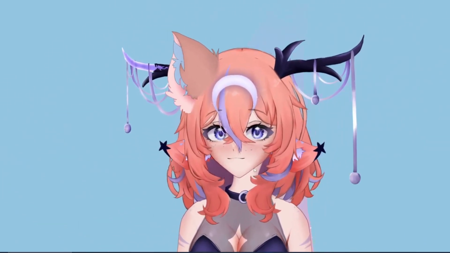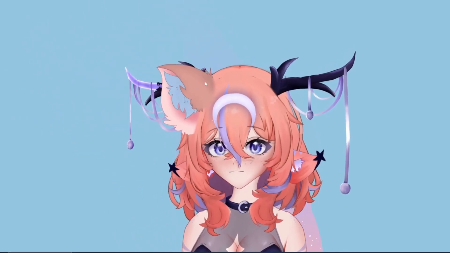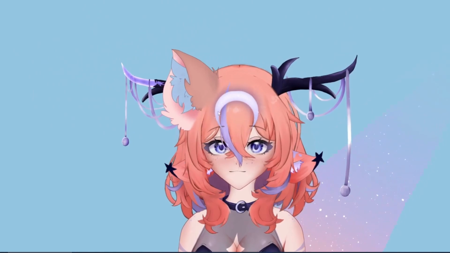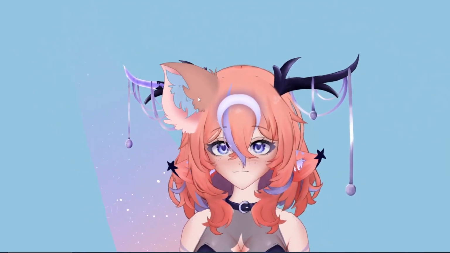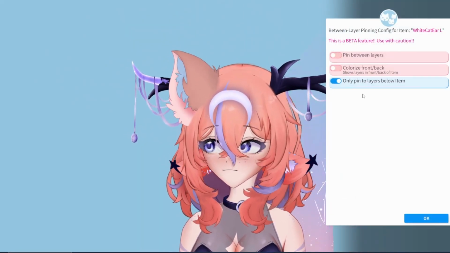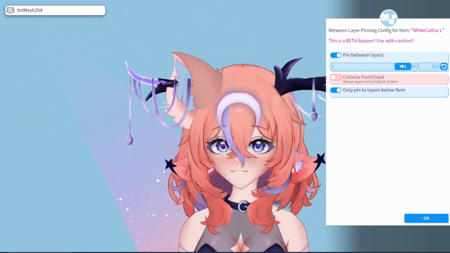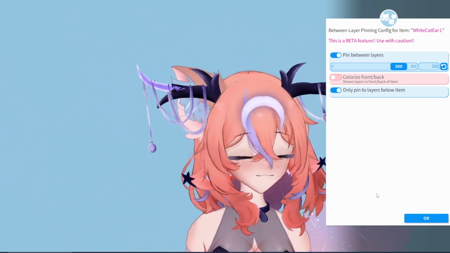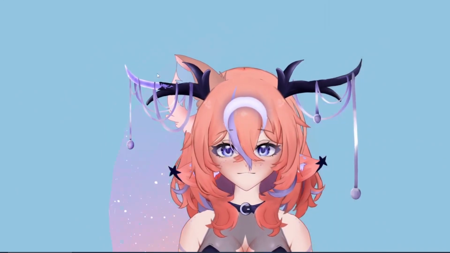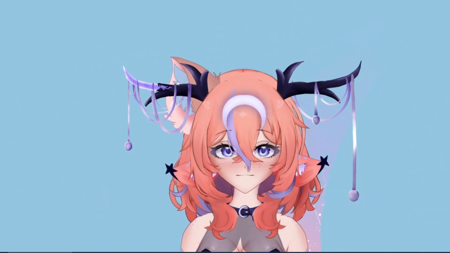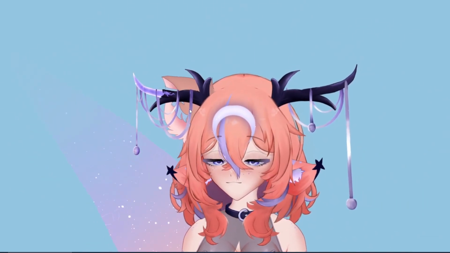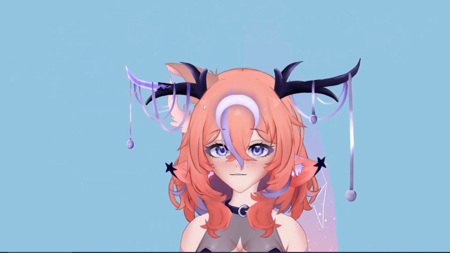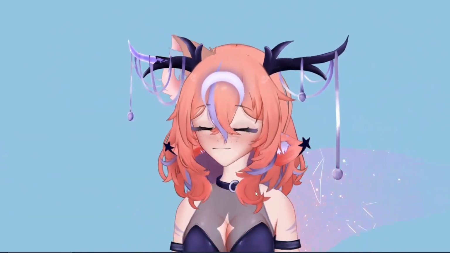The new VTube Studio update actually allows you to change where the item sits between the layers of your model. So this will depend on your exact model, on how well this kind of thing works. But if you press and hold on the item, you should get this pop up here. And then you can pin between layers, and you carefully drag it back until you have a nice place that you like it sitting. I think that's pretty good. And then you hold control while using the scroll wheel to rotate the item, and you just click and drag until you get it in a nice position.